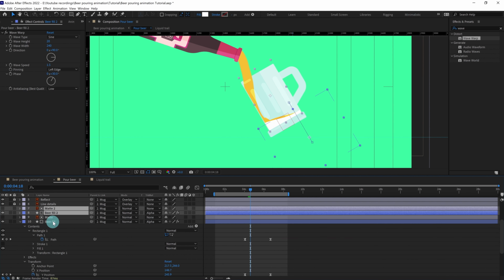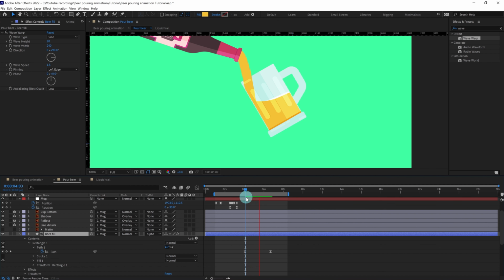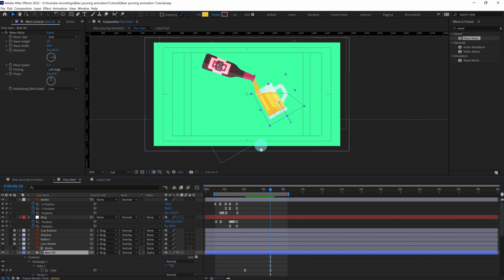Also, let's pull it below. So after that, the cup is going to be straight and the bottle is going to be again placed over here. So simply I'm going to change the position.